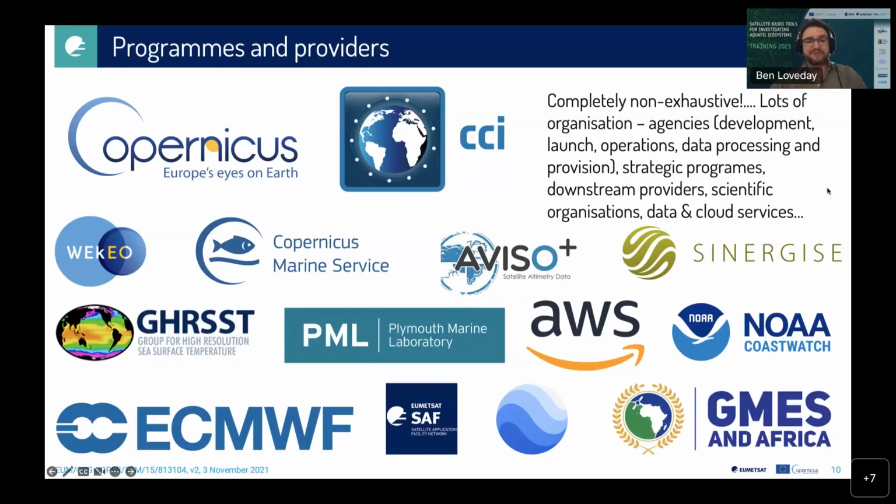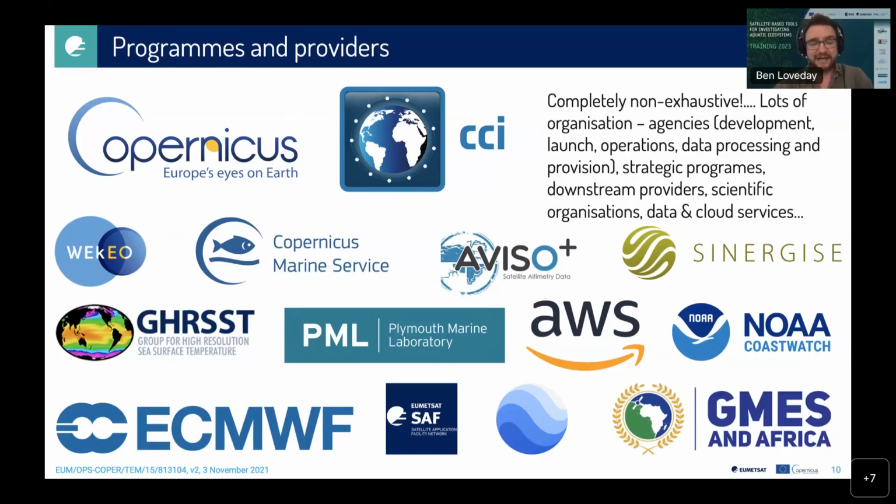Beyond the actual space agencies themselves, we have a huge number of providers of data who are either strategic programs, such as the Copernicus program, downstream providers of data, such as the Copernicus Marine Service, scientific organizations, such as PML, data and cloud services, like AWS, like Wekeo, like Google Earth.